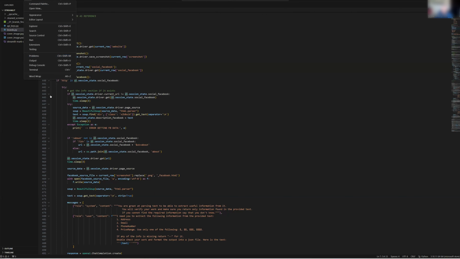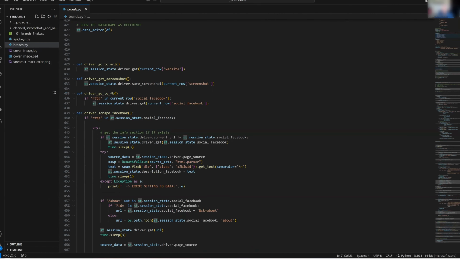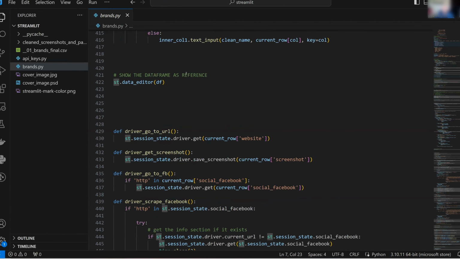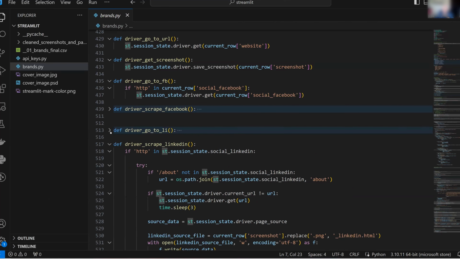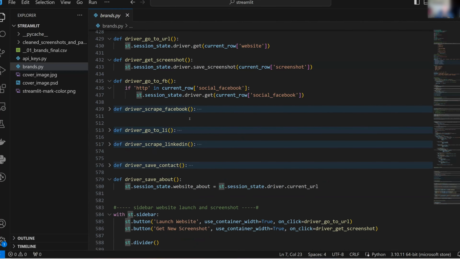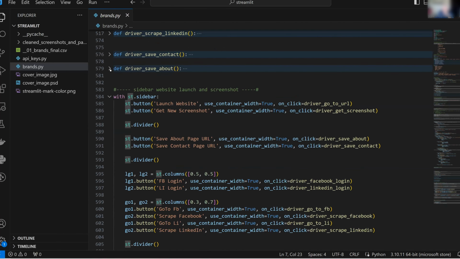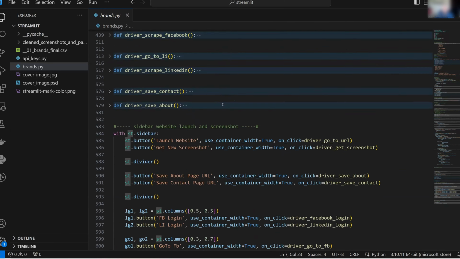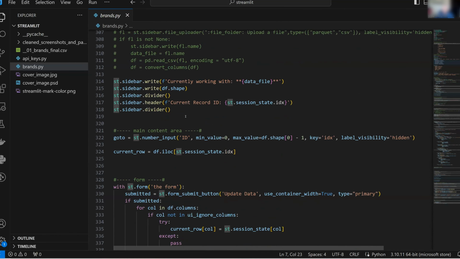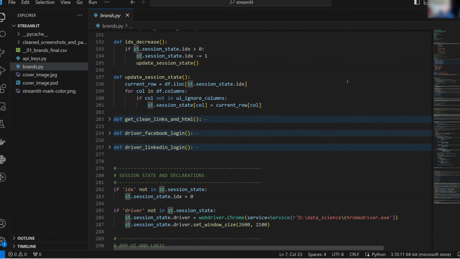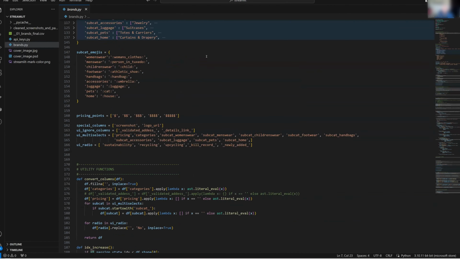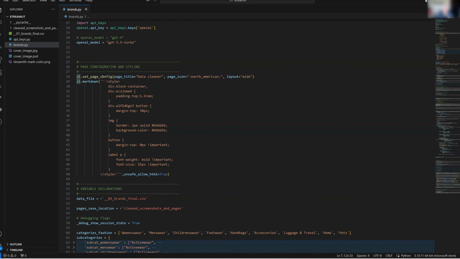Okay. A lot of it is just for the extra functionality, so let me close all that and zoom up.